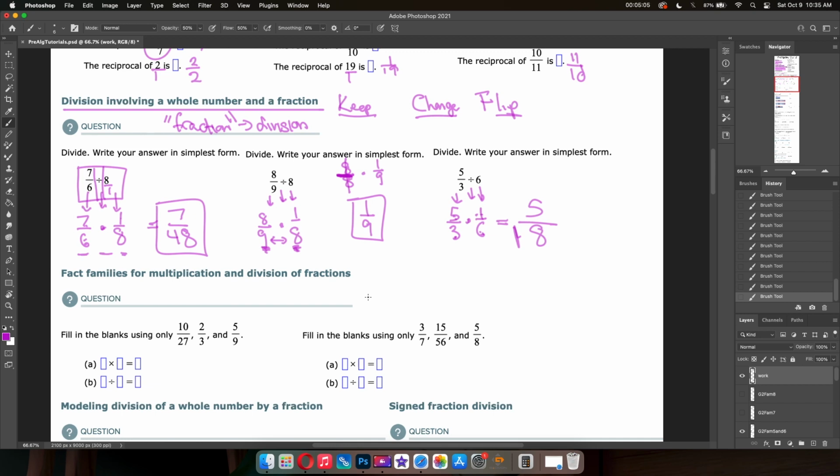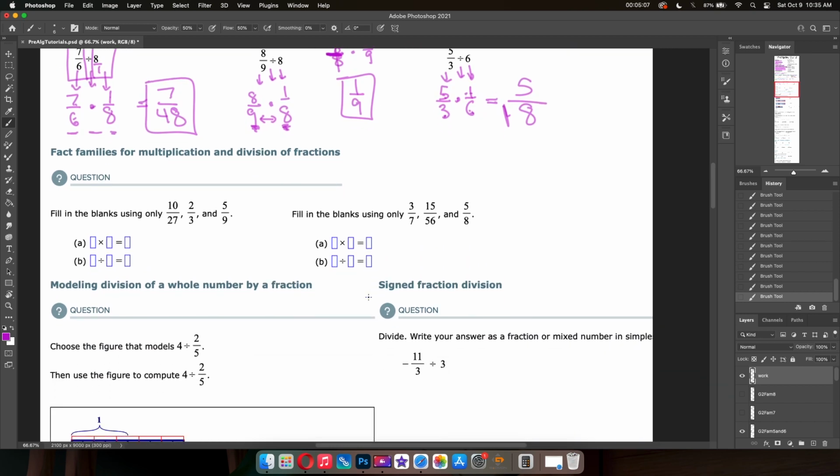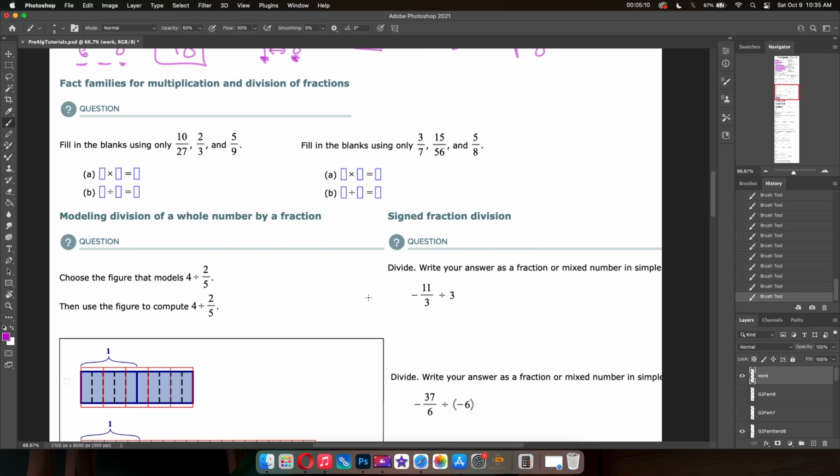So that's the basic setup. And now let's see what we can do to make things a little bit, I'm not going to say easier, but we want to kind of try to figure ourselves out to know how to write these.